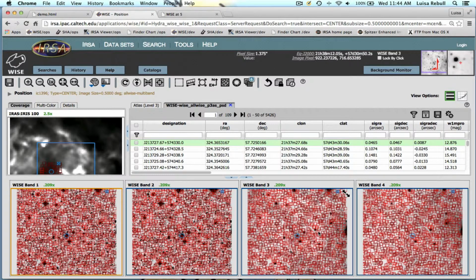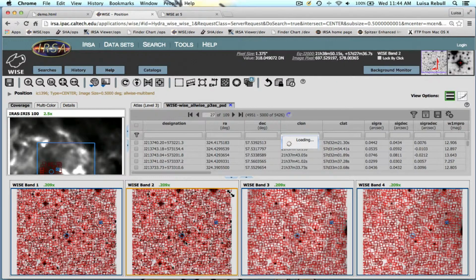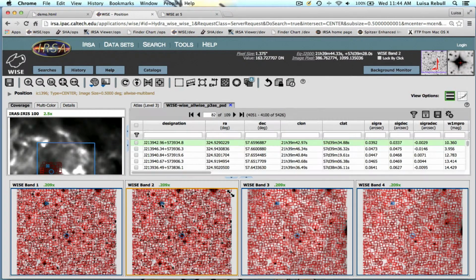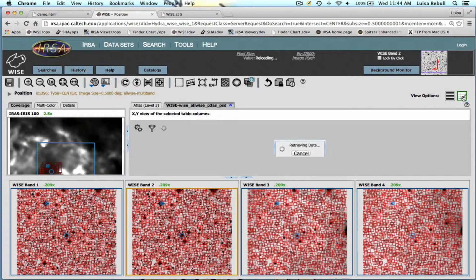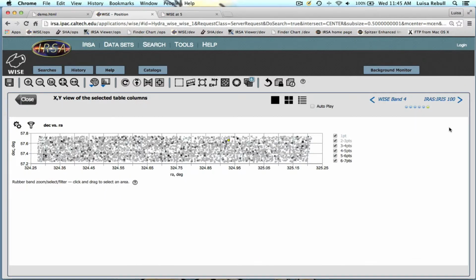This is already pretty powerful because if you click on a source in the image, it's highlighted in all 4 images and in the table and in the image over here. So you can interactively explore the image this way. But let's make a plot and see if we can do an even better investigation of what the sources are here. Up here in the upper right, you can choose to view the catalog as a table or as a plot. Let's click on plot. Let's make the plot as big as possible by clicking on the expand arrows.